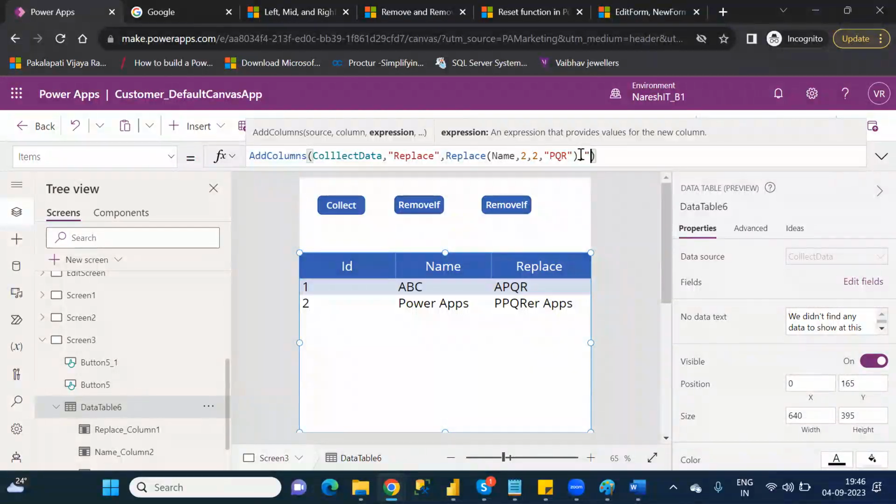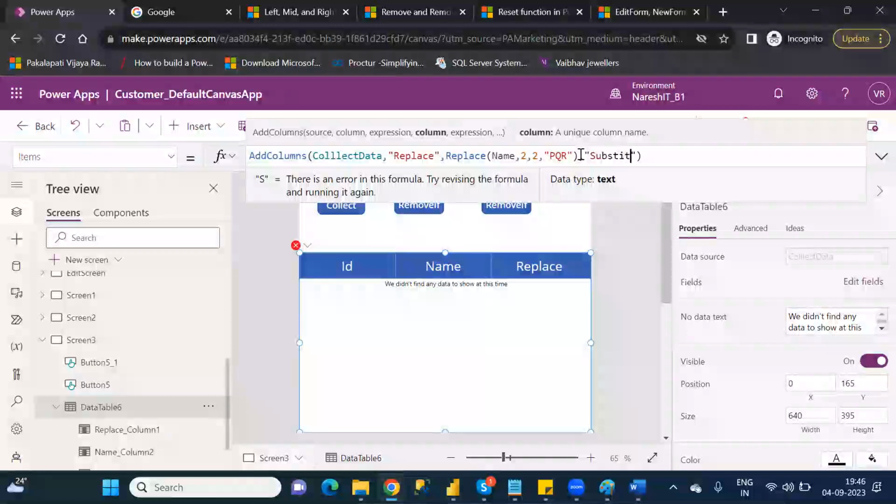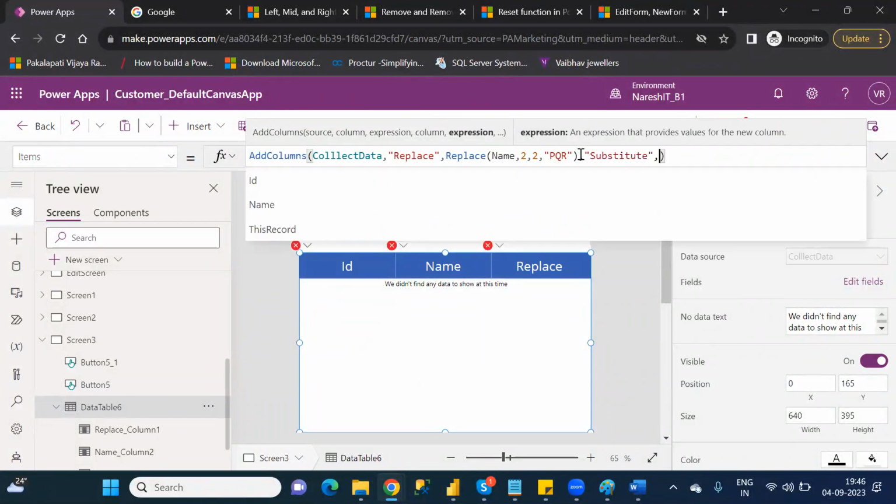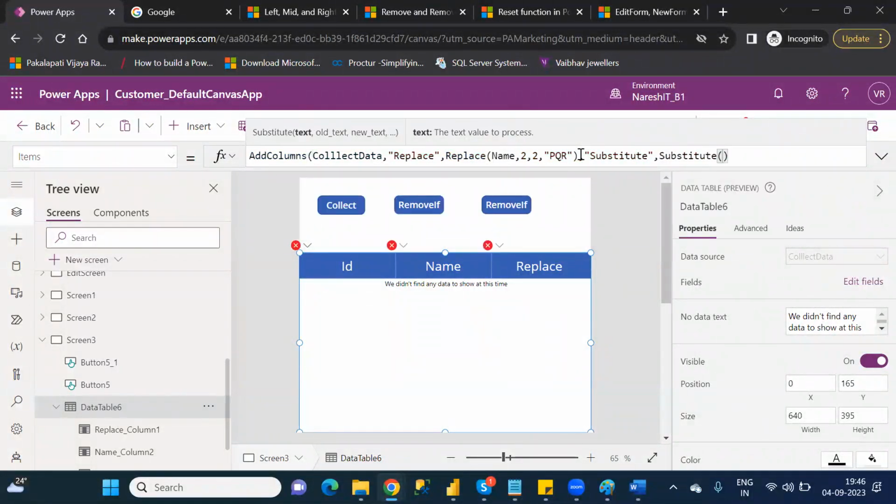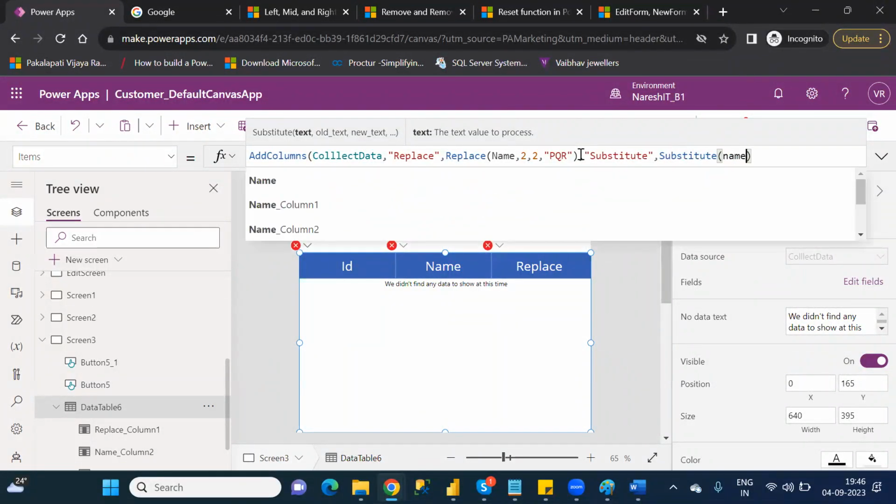Substitute is also replacing part of the string. See, here you have to mention the Name column, comma, then the old text.